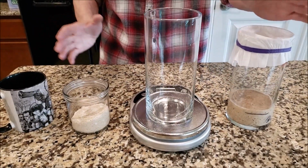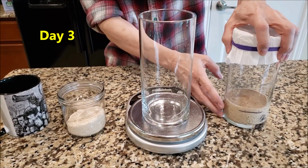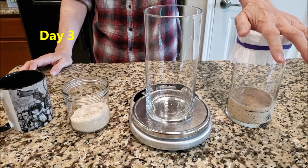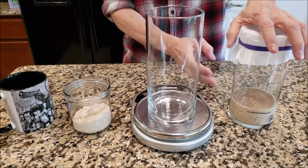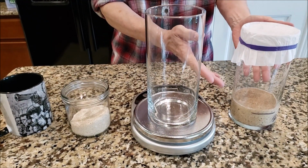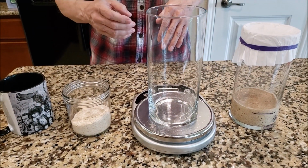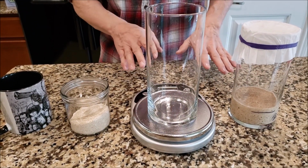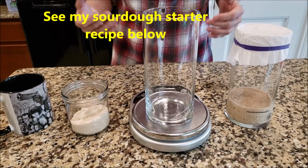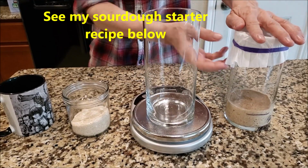Okay, here we are on day 3, and as you can see, it really didn't rise very much. I checked it last night at 12 hours, and it was the same level right here. It rose a little bit, but I like to see it up a little bit more than that in order to feed it. So I didn't feed it last night. Instead, I'm waiting the entire 24 hours, and here we are this morning.